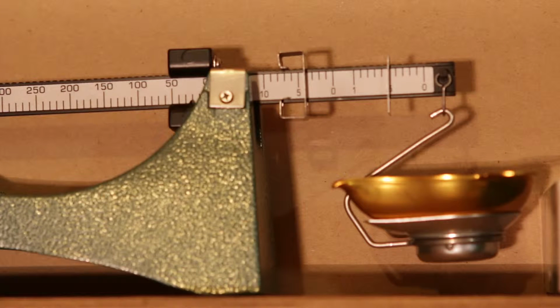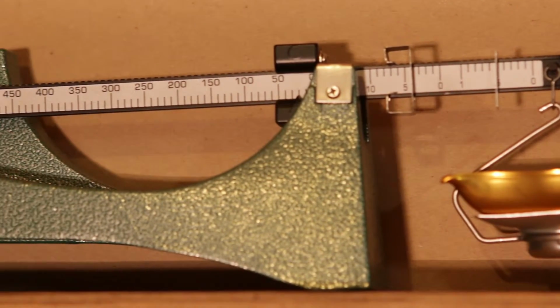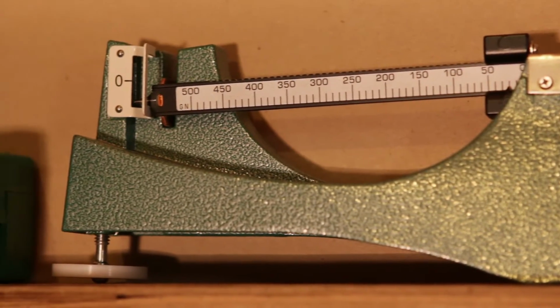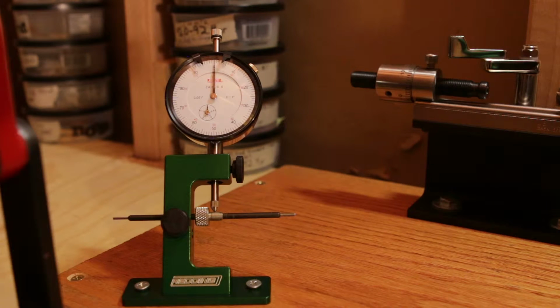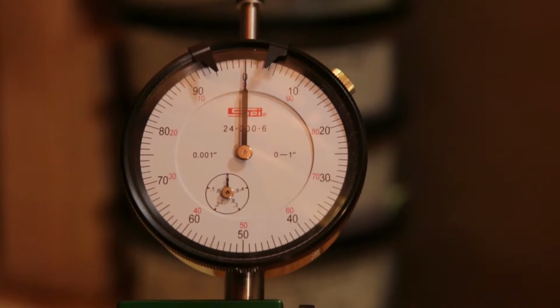In order to sort our cases by weight, we'll use a manual beam scale. This particular model is an RCBS 505. This is a Reading neck thickness gauge. It measures the thickness of the necks of our brass cases to within 1/1000th of an inch.